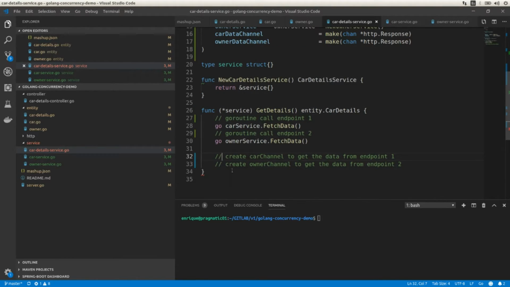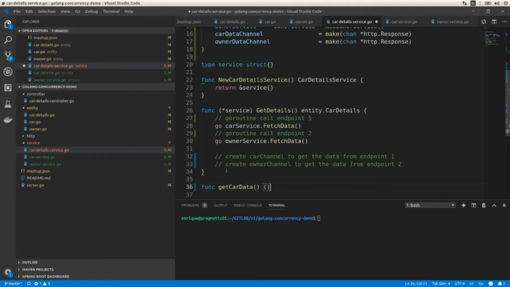I'm going to create a function that is going to read the information from the channel and is going to decode that data from JSON to the object that we need. So let's do that. Actually, I need to create two functions, one for the car data and the other one for the owner data. So the first one is going to be func get car data.